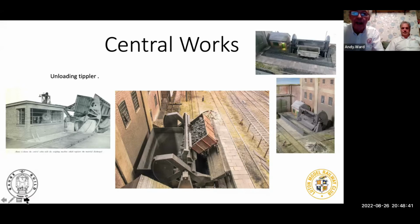some of that. Okay, so there's just a couple of other pictures there showing the tippler and its location. Typically, it would have been on a longer siding, so wagons would have been pushed through it once they'd emptied and been left at the other side. But in one respect, we had a limited amount of space. So again, the concern was, how do we site this and make best use of it? But it actually meant that we could make an operational feature out of it, where there's a bottleneck. So you can only basically empty 2 wagons at once, and then you have to shunt them away. So it gives us some activity to keep something going on the industrial side, while there's maybe not so much activity on the passenger or the goods arrival side of the layout.